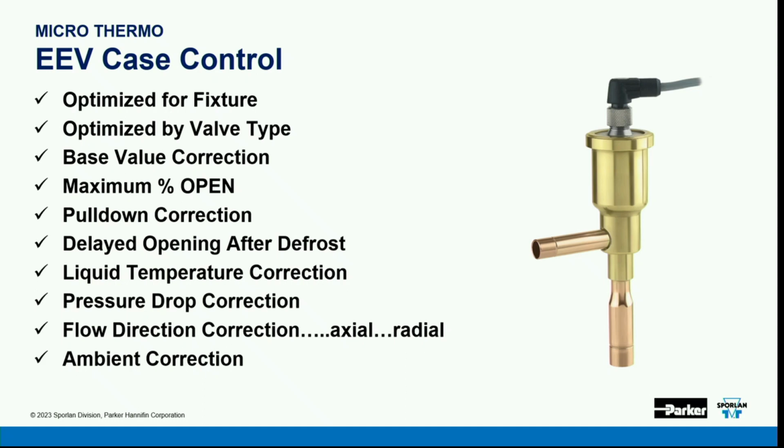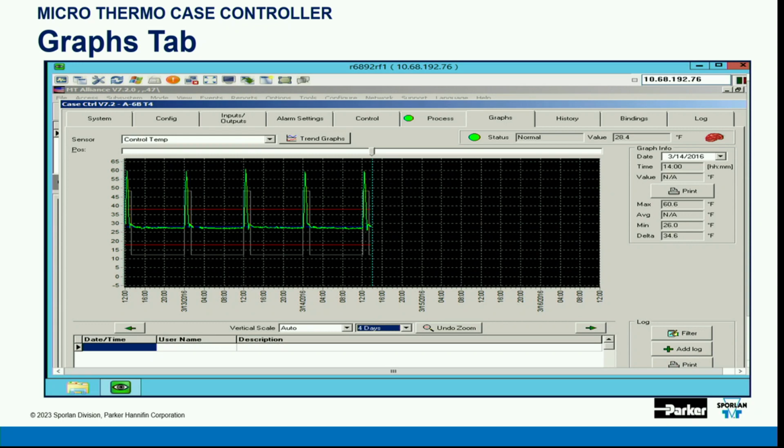So mechanical expansion valves are beautiful devices, but they cannot compensate if the ambient goes crazy, goes out of the envelope, okay? If the liquid temperature goes out of the envelope, that's everything that you can do with an electric controller and electric valve if you do your job properly. Bottom line, this is an actual graph, and I'll show you a graph so you know that I'm not BSing you.